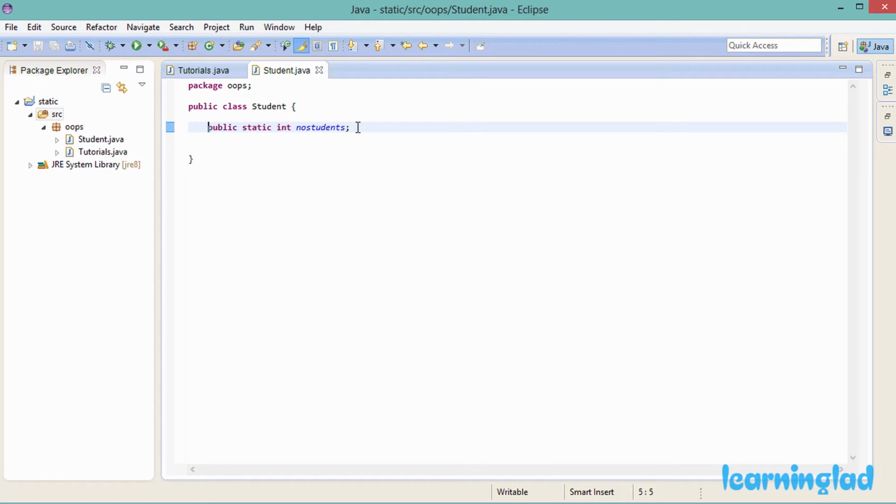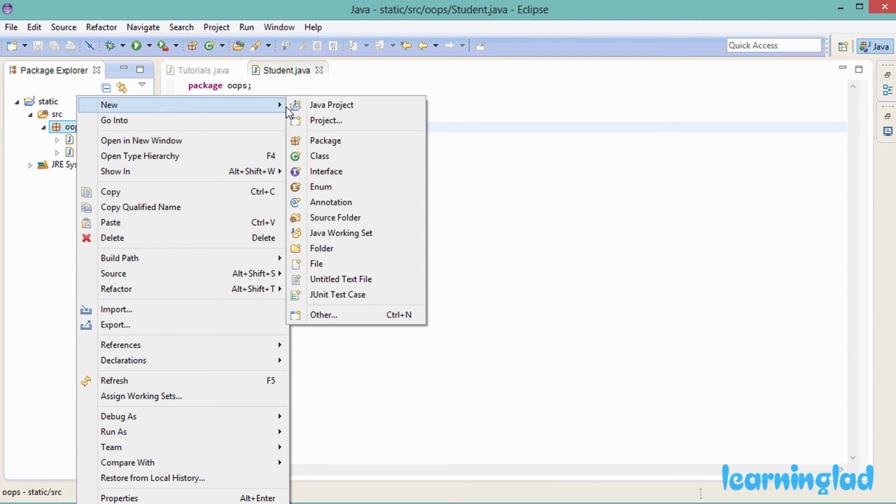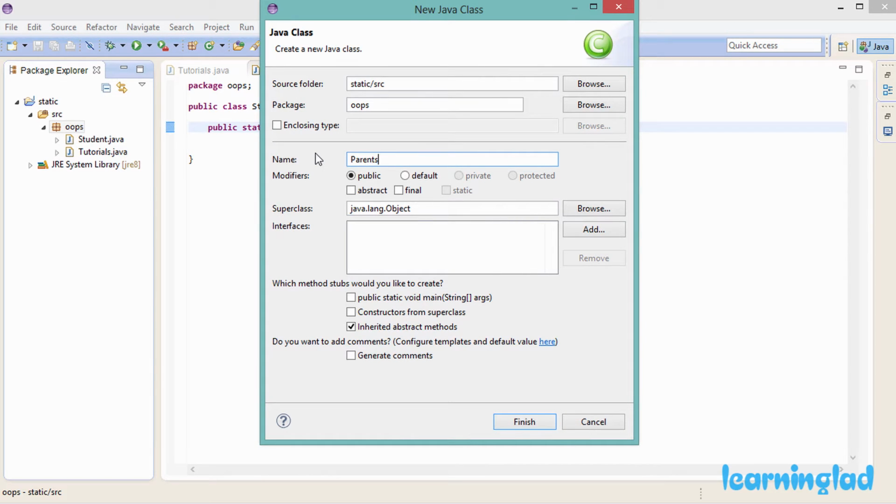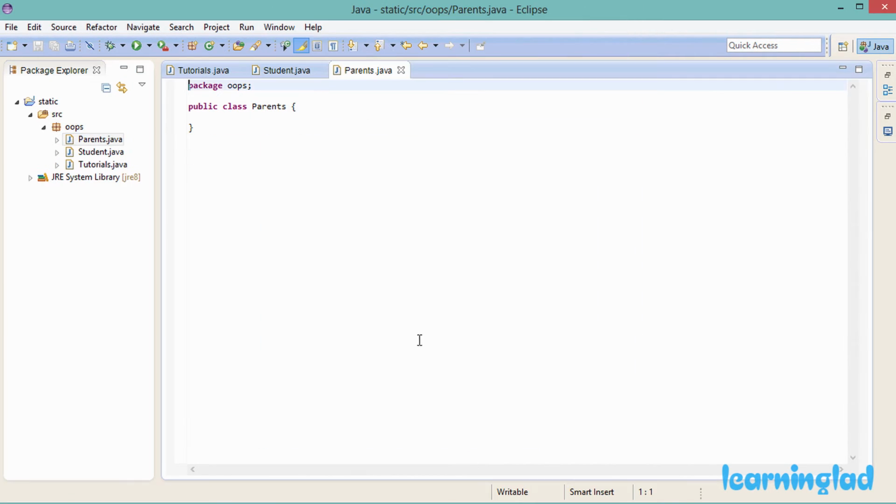So all of you know that in the previous tutorials, when we have the normal class members or the instance class members, at that time we need to create an object from that class to access them. But now when we have the static properties, we don't need to create an object. So if it is confusing, let me create a class quickly, and let me call it as parents. Alright, and then here let me have a property, let's say String name.